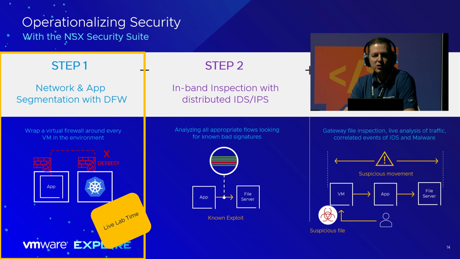So what are the additional features that we're going to cover now that NSX brings you? The first one in the middle is an IDS IPS capability. We bring this at the distributed level, so the same way we do with the firewall, you can apply these IDS IPS policies at the VNIC of each machine. But we also have that on the NSX gateway, which is the north-south routing point.